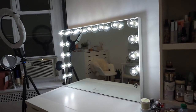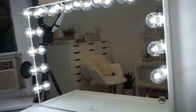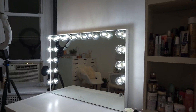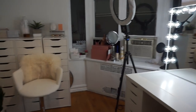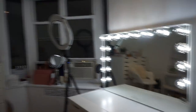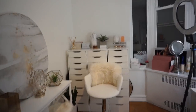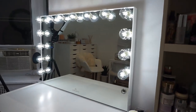It looks so much better. It looks so high quality and I can't wait to take pictures in the mirror. I really can't wait to film with it. I'm very, very excited. So basically I have a long night just cleaning out all of my makeup. Take you a little tour, sneak peek. I feel like I need something there, but I don't want to crowd the room. It's already kind of crowded, but I just feel like this looks empty. Let me know what you think, but I'm so excited.